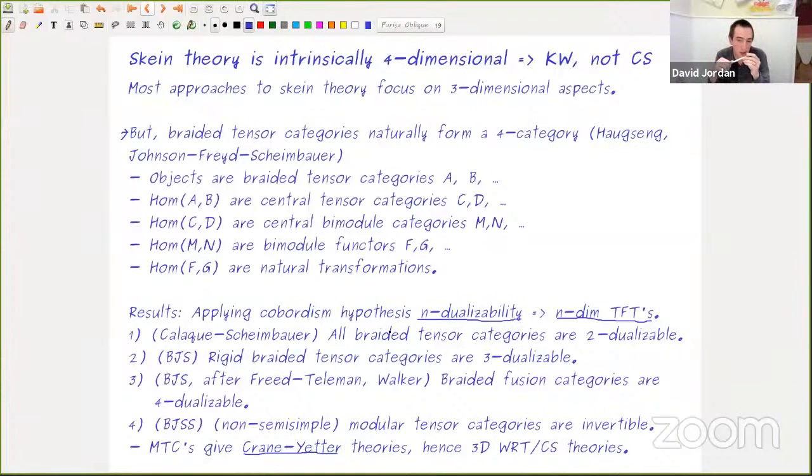Unitary would imply semi-simplicity. There has been a lot of interesting work recently by Geer, Patureau-Mirand, Blanchet, Costantino, Gainutdinov, trying to directly construct non-semi-simple versions of Witten-Reshetikhin-Turaev theory, working with the 3D theory. The point of view I would like to advocate is that you have this invertible 4D theory, even without the assumption of semi-simplicity. Then you can view it as the anomaly of something, and that something should recover the non-semi-simple 3D theory. Okay, thanks, that's clear.